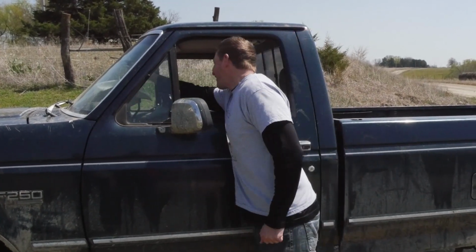Today, you're going to see what a real cowboy I am. In fact, I'm going to switch hats right now and get my big cowboy hat on. Now, we got a couple horses out here on the County Line Ranch, Jake and Chip. And I thought today would be a great day to saddle them up and go for a little ride. So let's get going and I'll show you how it's done.